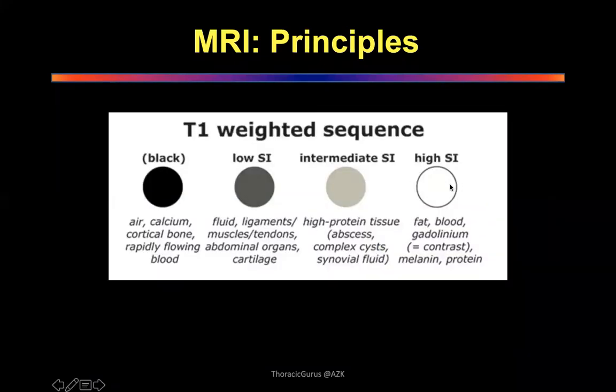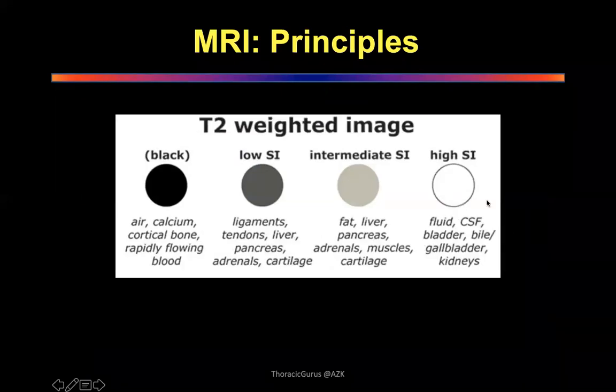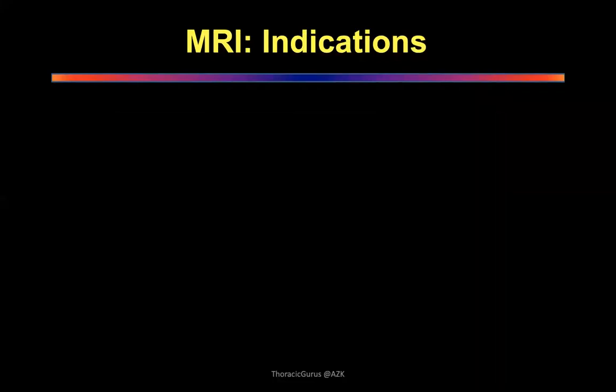And really, this is what it is. It's the difference in color from white to black, depending upon which is the tissue. So T1 has more fat and blood in the white zone, whereas T2 has more fluid in the white zones. It's just as simple as that. I don't want to go into more details because there are actually 6 phases of imaging in an MRI. So just understand the philosophy, understand what is a T1 and what is a T2 weighted image.